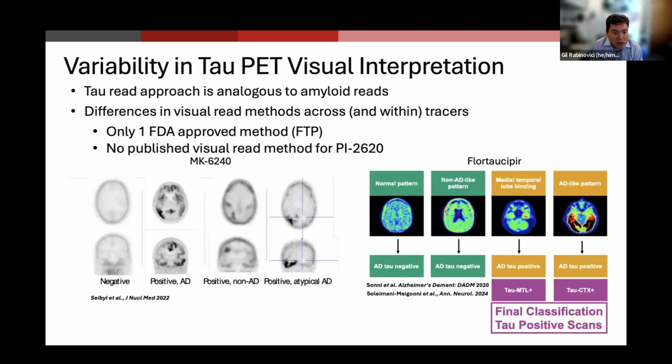So I don't have a precise timeline for you, but just know that we are beginning to work on tau PET reads, and certainly at some point during the funding period, we hope to be able to provide your site with those results in addition to the amyloid PET results. And the ROAR core will help us develop methodology for how to disclose those results in a way that is beneficial to our research participants.